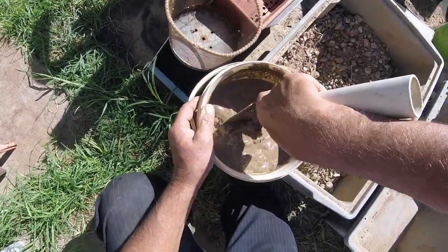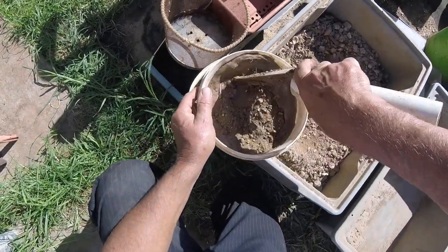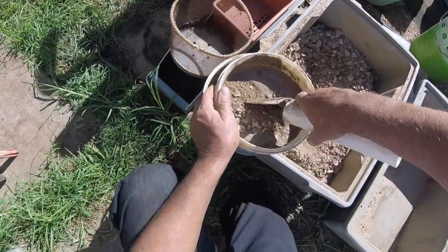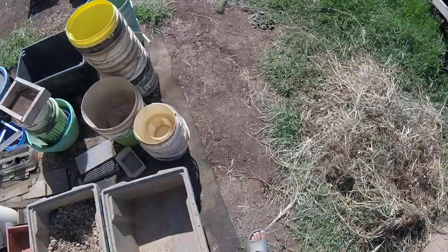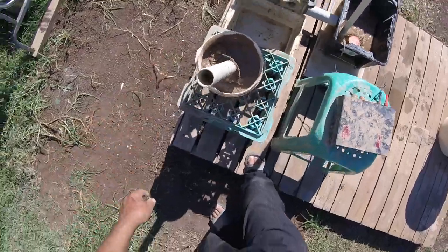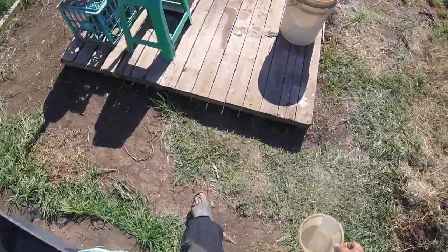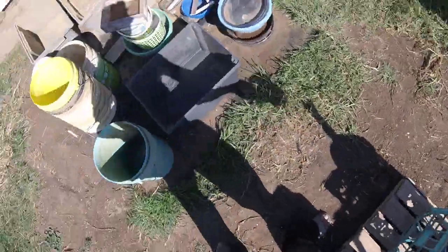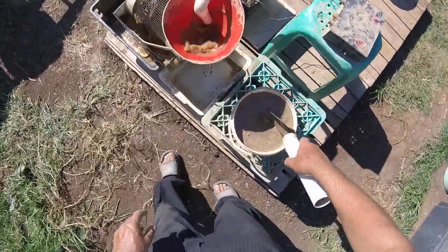Actually, this will be more like 4 litres. I'm really getting tired of digging. I think I need more water. Okay, that's enough. 4 litres. It's just to show as an approximate test. So this goes here. I get a bit more water for that. It's hard to dig. Hard to spoon it over.